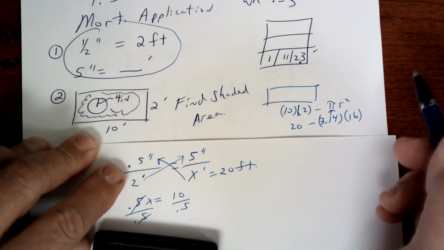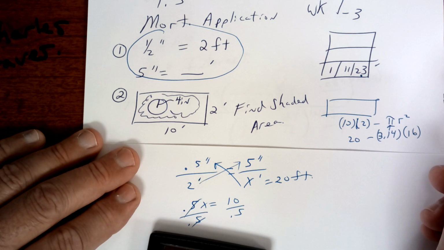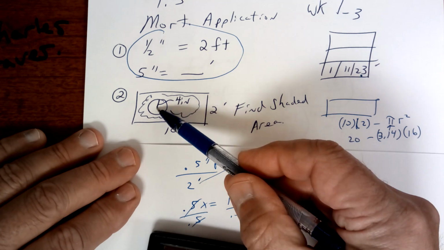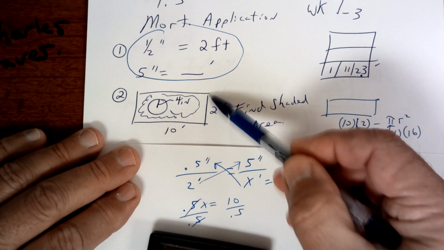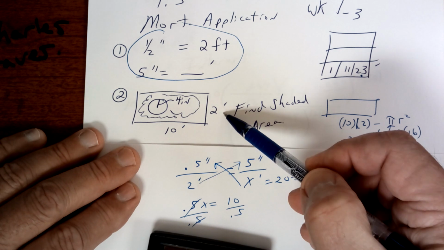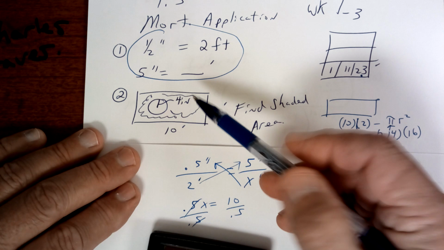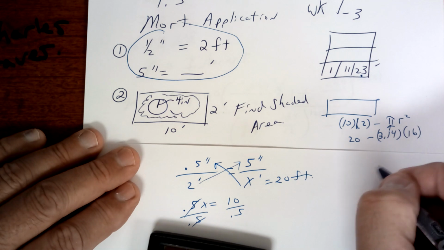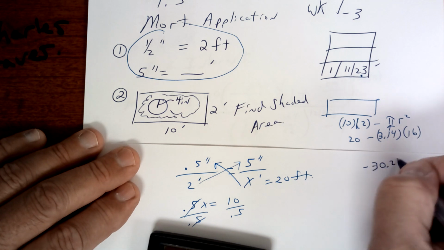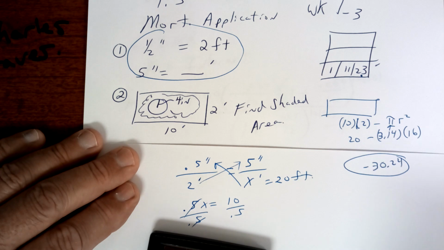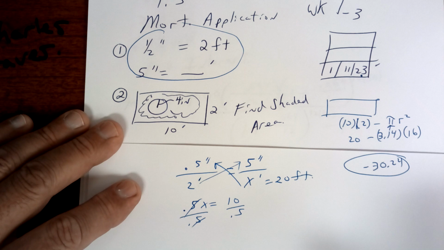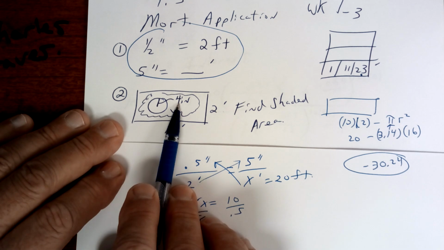So basically, if you look here, it's a bad problem because the radius here is 4 and the side of the piece of wood is 2. So it really had to be smaller. Now, it's correct. You would get a negative 30.24, and that tells you that something's wrong, okay? Mathematically, it's set up correctly, but the problem has an inherent flaw, which is right there. Shouldn't be bigger than that.